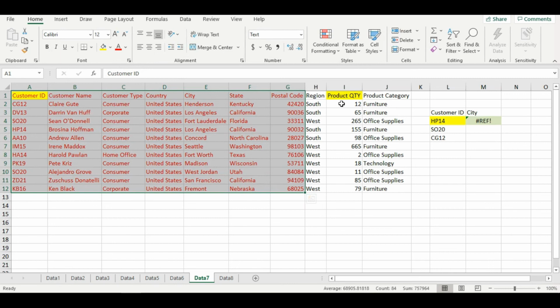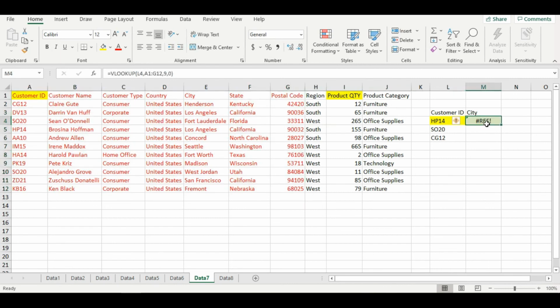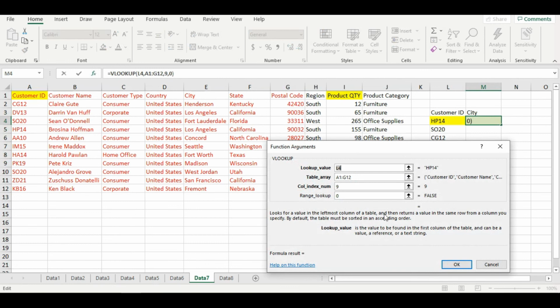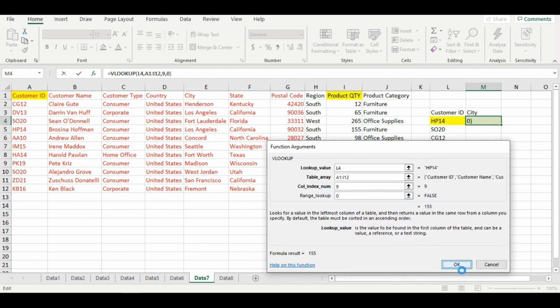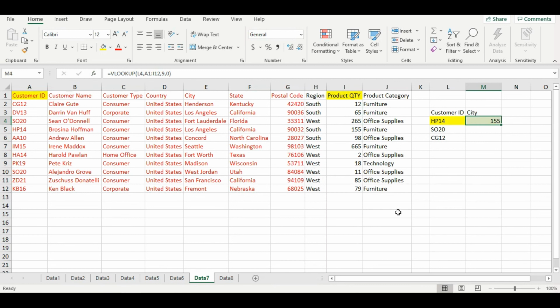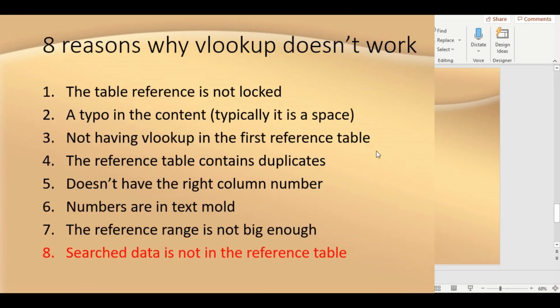The range you want to search is I, but for the reference you only choose from A to G. That's not big enough. So let's go to VLOOKUP. We re-choose the range from A1 to I12. Bam, you have it.